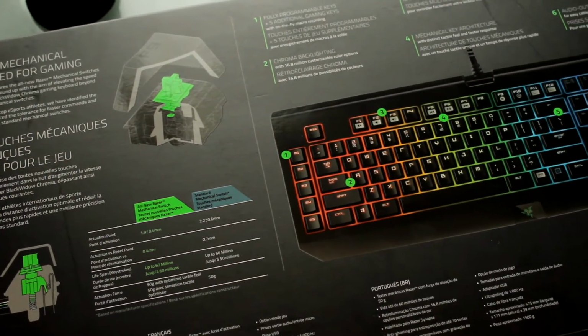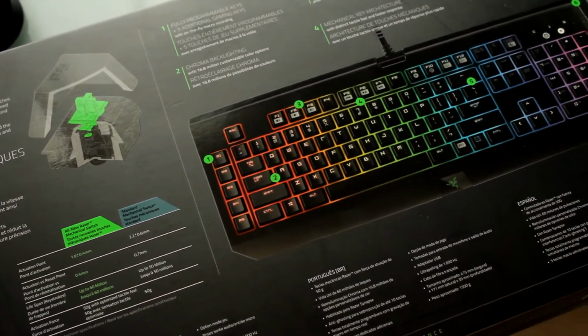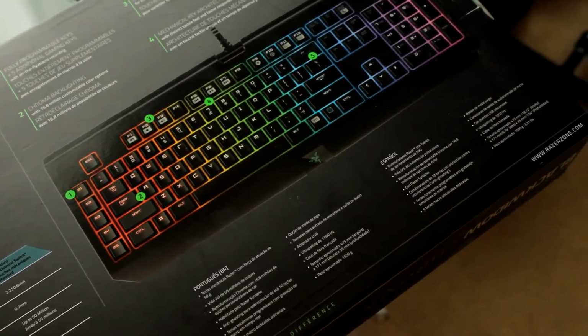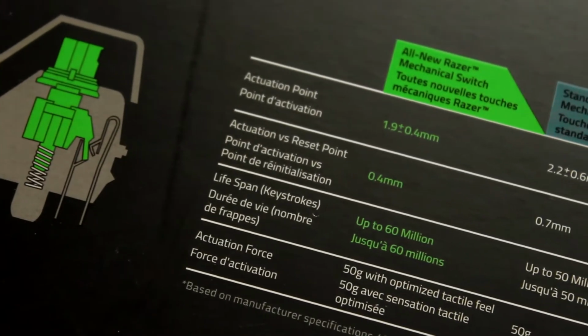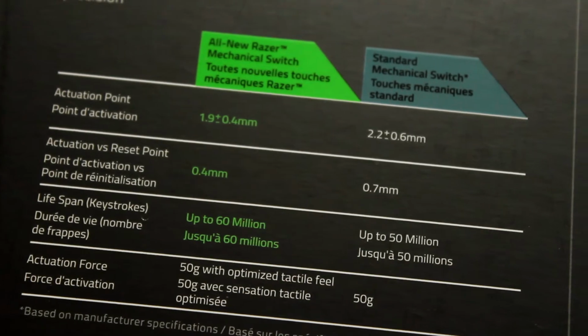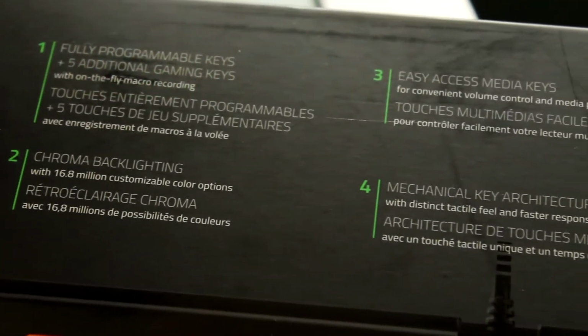On top of that, the back of the keyboard is also loaded with tons of information, and I mean absolutely tons. I didn't even read half of that stuff because there was so much information. The Blackwidow Chroma comes in Razer Green or Razer Orange switches, which are the new Razer switches that have up to 60 million key strokes lifespan, which is a nice thing to have.